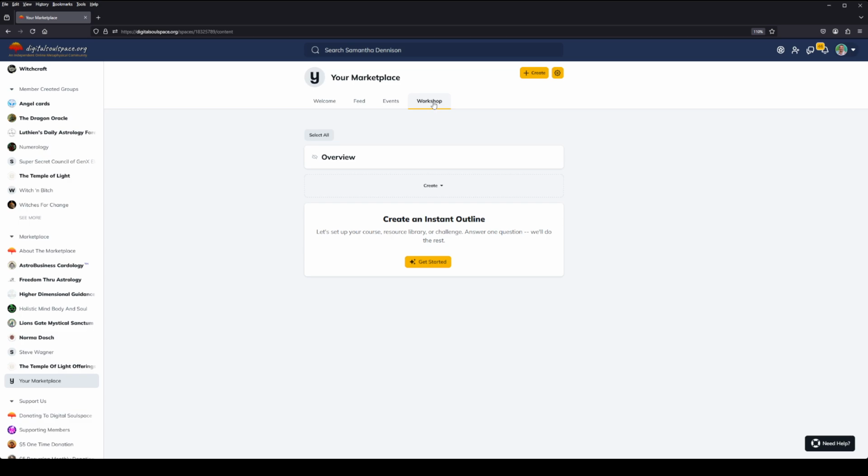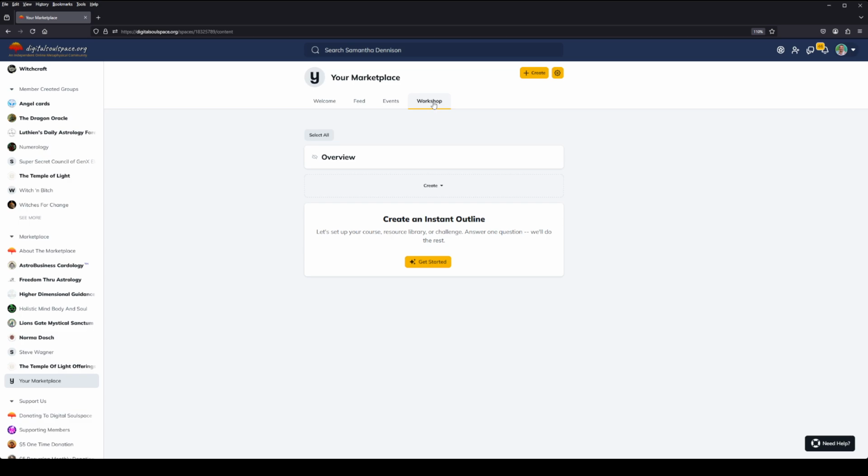Now, something you need to know for a workshop when you're configuring it, or a course, or whatever you want to call it, the view that you see is not the view that the participants will see. It's a completely different view. It's more streamlined and looks a lot nicer when someone's taking the course. But for the purposes of your configuration of this course, you're going to see an administrator view. You will always see an administrator view. There's a feature that will soon be available that will allow you to see it as a student as well.